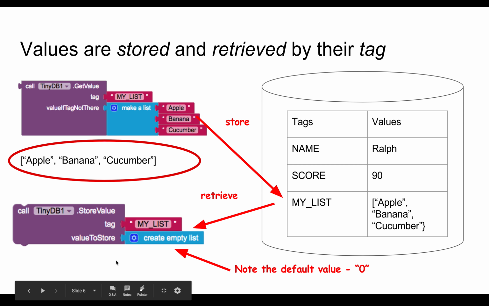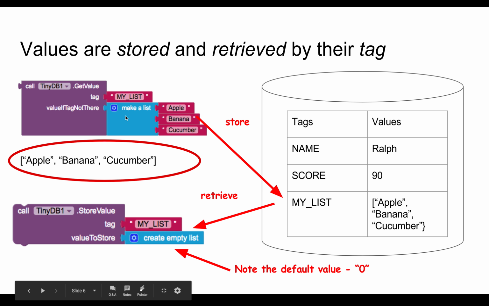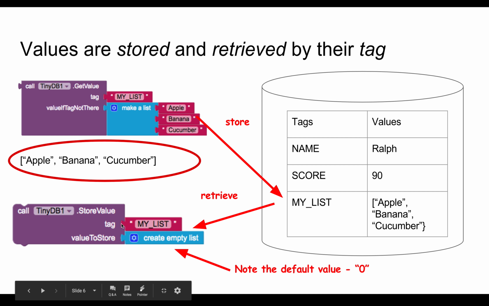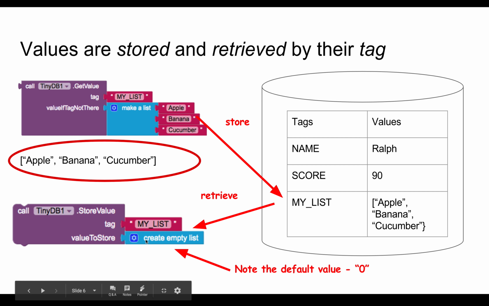Now, this one, and this is something we're going to be using very soon, is how to pull values as a list. So if I call this my list, which is just an obvious way to name something so that the programmers who look at my code know I'm storing a list of values, I've got three kinds of fruits here, apple, banana, cucumber, and I'm going to put that in there as a list. Now, when I pull it out, if there's something in there, it's going to return these three, apple, banana, cucumber, as a list. If there is no tag called my list, I told it to create an empty list. So that's what it's going to do.